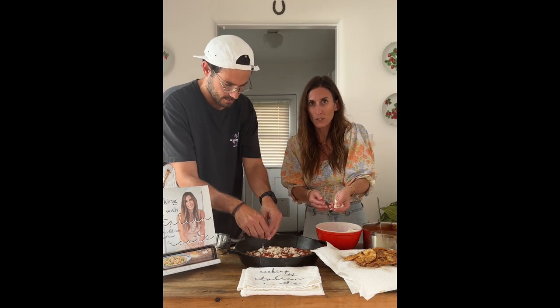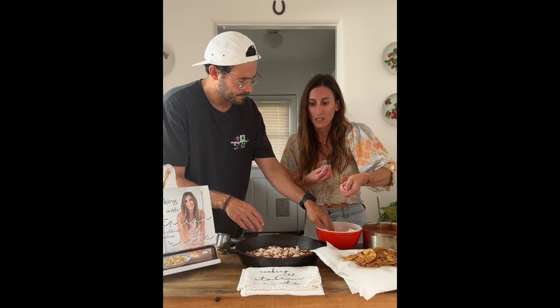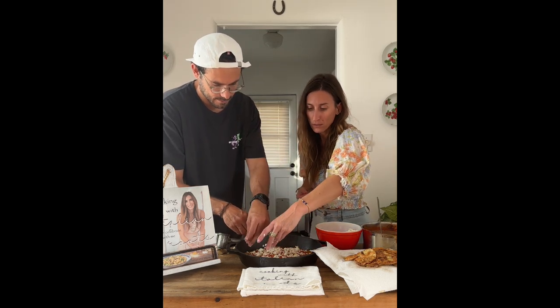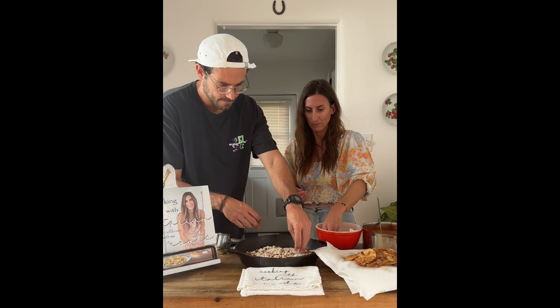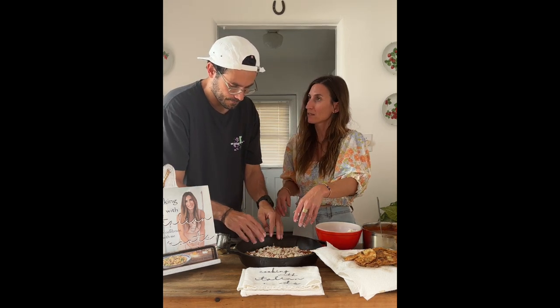And the mozzarella, when you're using fresh, it's gonna be crumbly. It's not gonna look like the pre-shredded mozzarella you buy in the store. Is this enough? Yeah, I think it's good. And then we're gonna add a layer of Parmesan cheese. Parmesan? Yeah.